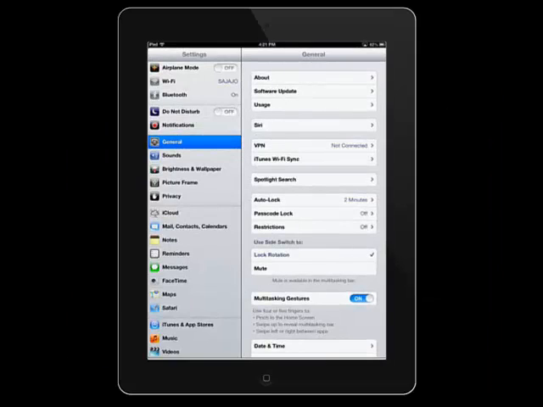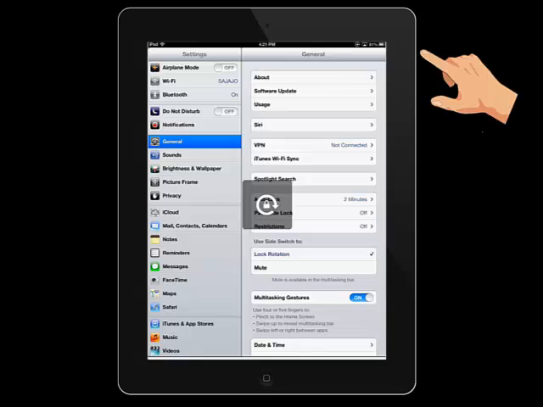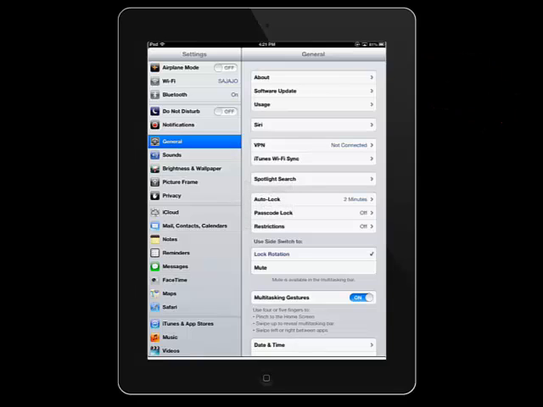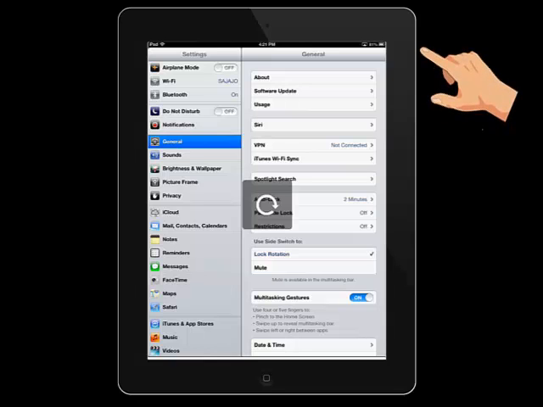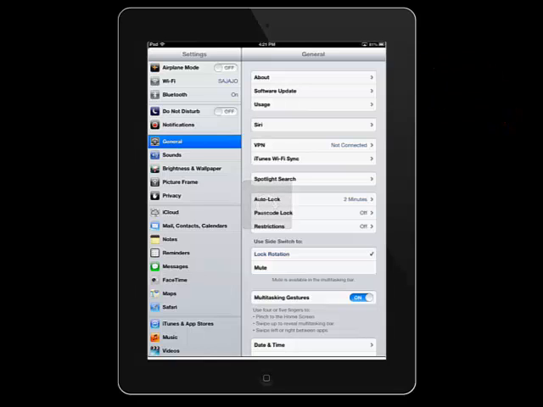Your iPad's screen will still rotate as normal. However, if you slide your side switch down, the current screen orientation will be locked and your iPad's screen will not rotate when you change the orientation of your device. Simply slide the side switch up to reactivate screen rotation.